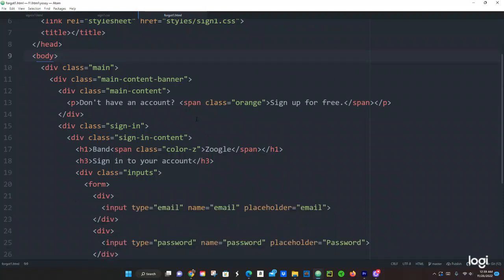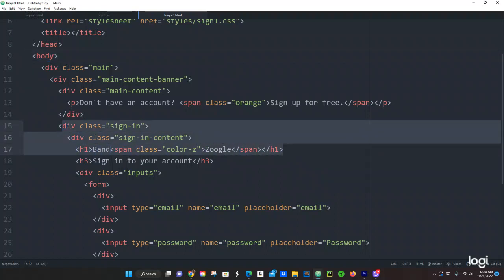So right here I need to change the main content. Don't have... no, that should be good. Okay, so we need this part right here.